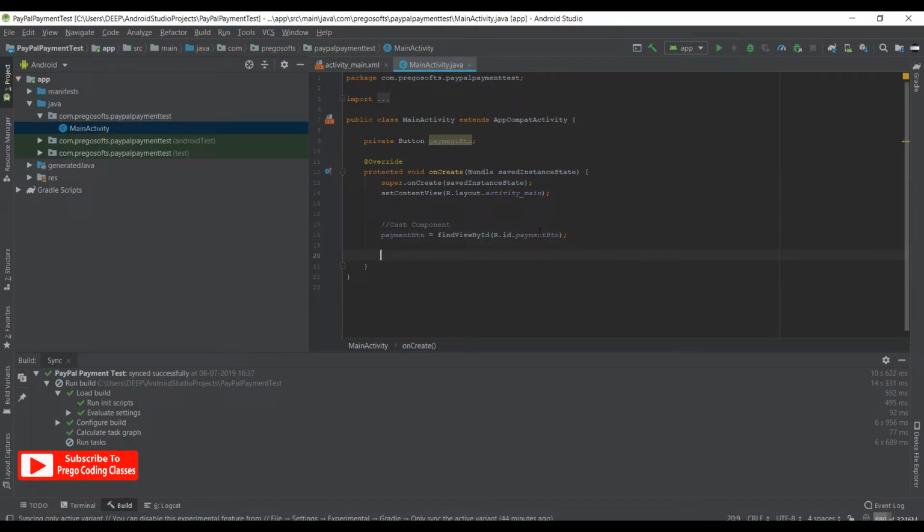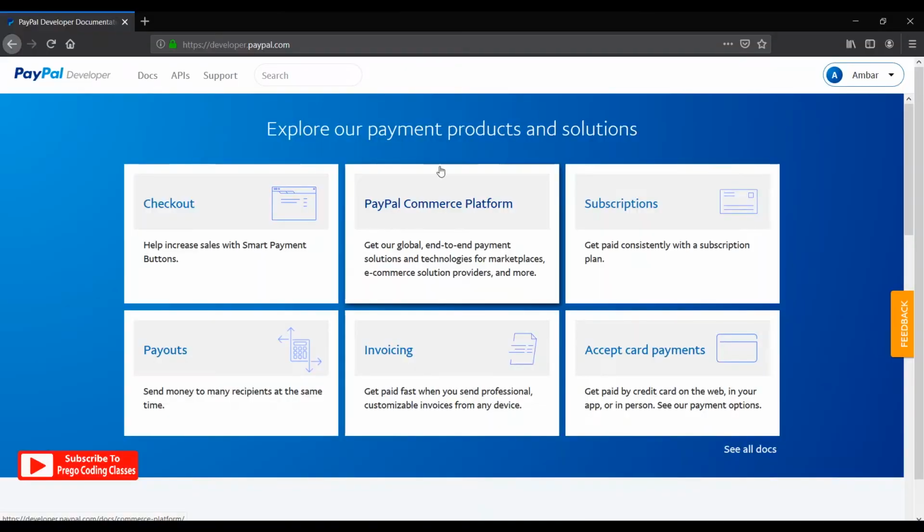As we have cast our component, now let's jump into the PayPal developer page so that we can go through all the methods that are needed for the payments to get completed in our Android application. Now this is our developer.paypal.com page where we need to do all the stuff. As you can see here, this is my name showing over here, but if you're not registered on the PayPal developers page already, you need to register first. So I've already registered. Instead of my name, if you're not registered, they will show create an account and all. As I've registered, I'll jump into the dashboard.